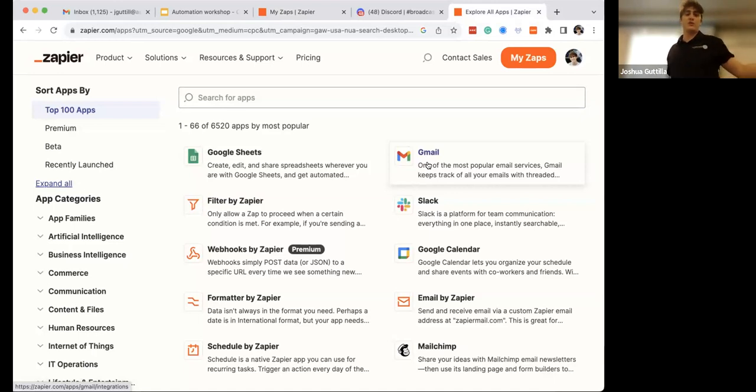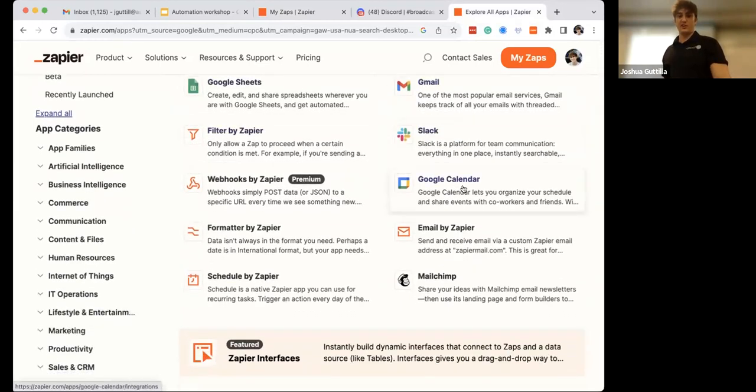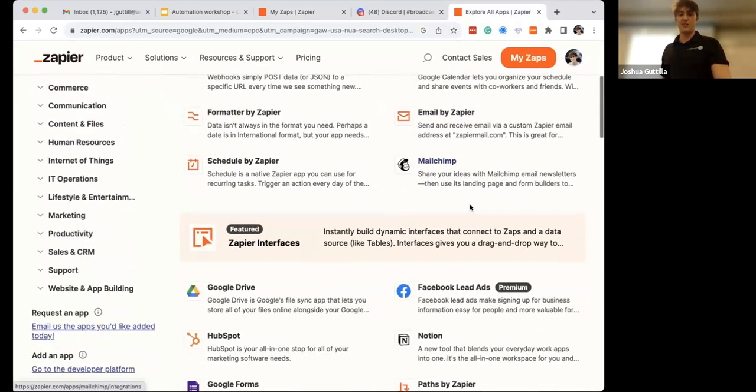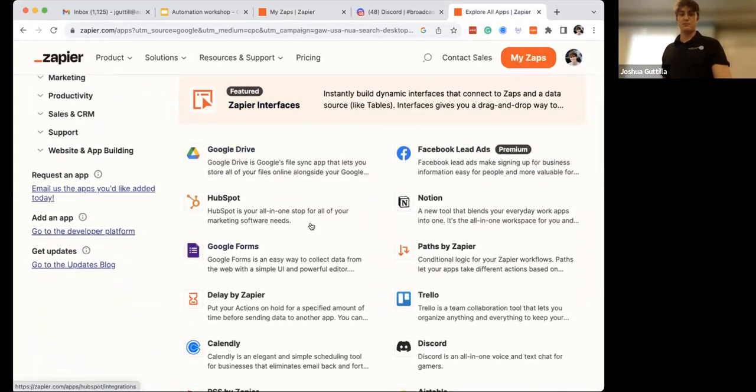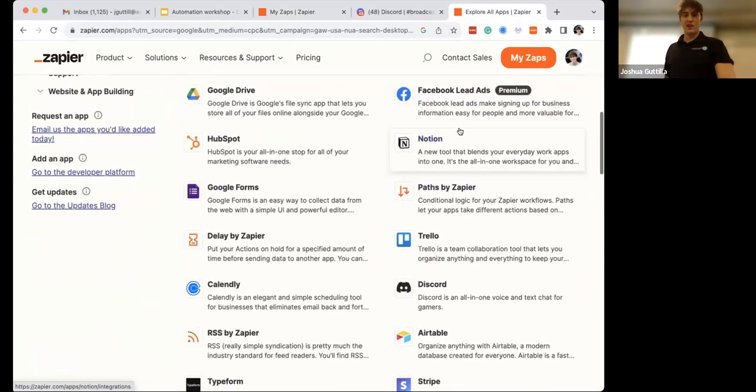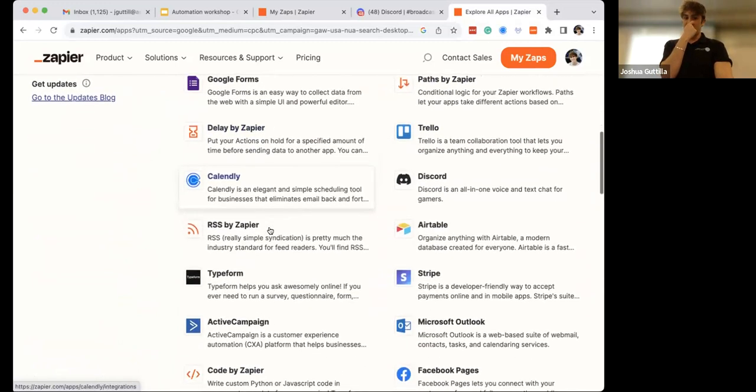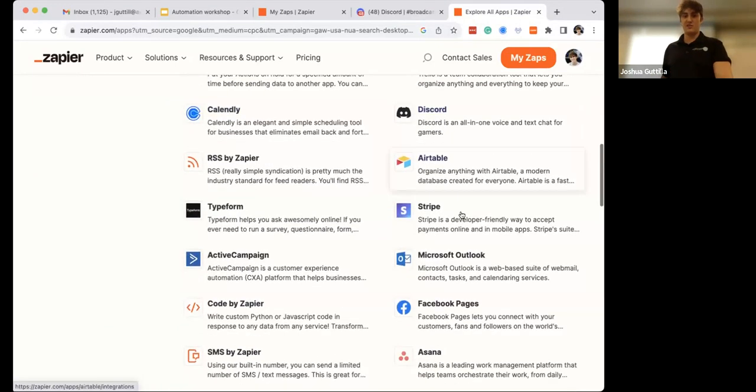So it integrates with 5,000-plus apps, Gmail. You can filter stuff. You can integrate with Slack, MailChimp for your startups, HubSpot for your startups, Notion, Facebook Leads, which is a premium thing, Google Drive, Google Forms. There are a million things you could do with Zapier.